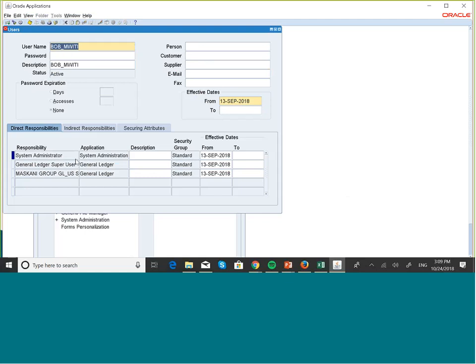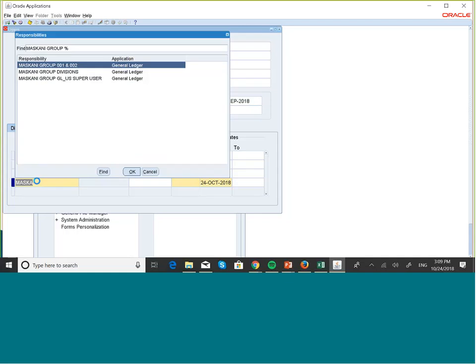Bob Miti. So in order to assign a responsibility to this user, I come down here and then I add it. So what do I want to add? Mascani group 001 and 002.